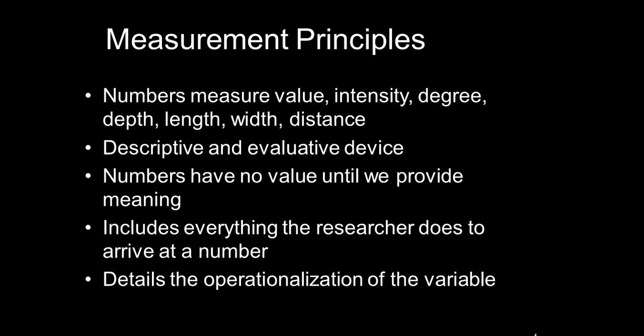With our numbers, as I mentioned before, they have no meaning until we provide meaning. Having an instrument is a way to ascribe meaning to that. So the key idea, if you find yourself reading a quantitative study or doing quantitative research, is to look for the operationalization of a given variable. When a researcher operationalizes a variable, that's where you're going to find the definition of what instrument they used and how that variable was ultimately measured.